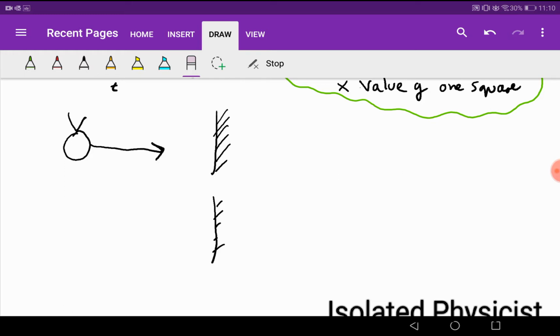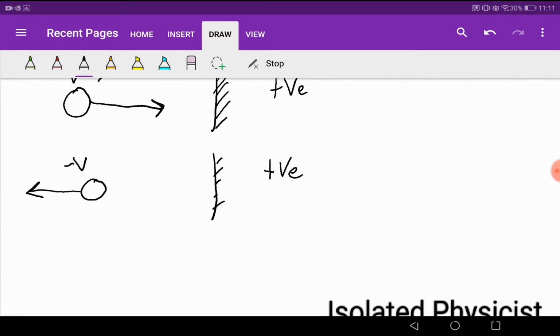The ball's got velocity here in the positive direction. If I have a positive direction here, plus v, I have to use the same positive direction here because we're in the same scenario. And I say that it rebounds off the wall and it starts moving back at the same magnitude of velocity, the same speed, but in a different direction. What is its change of momentum? So what is this ball's change of momentum?